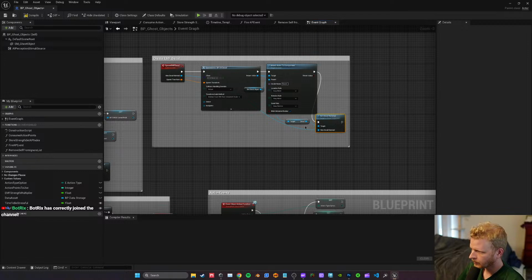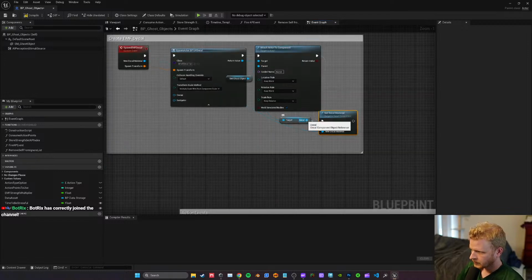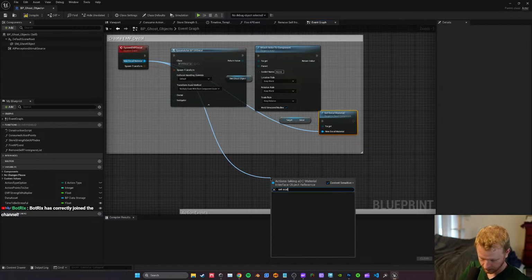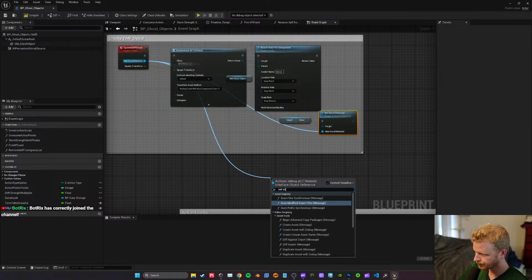So I think here I'm gonna take this and do maybe set scale, material interface object reference.